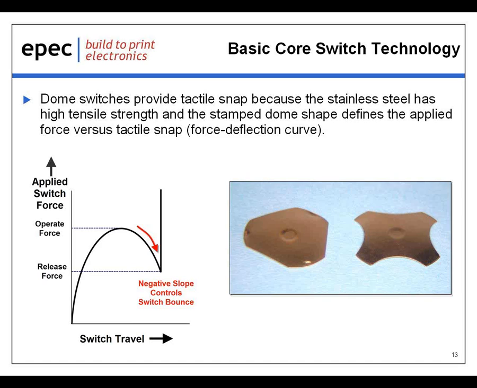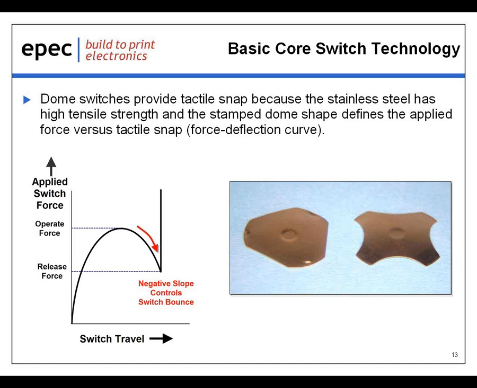Now let's see what that really means by looking at the graph at the lower left. The vertical axis represents the applied switch force, or the force applied by pressing with a user's finger. The horizontal axis represents the travel or the distance the center of the dome moves as it's being pressed. With increasing force, the switch dome reaches a level called operate force. All of a sudden, the switch jumps away from the user's finger, creating a tactile feel or a tactile snap. The dome switch travels farther with less and less applied force. The center of the dome switch slams into the printed circuit board below and completes the electrical connection.